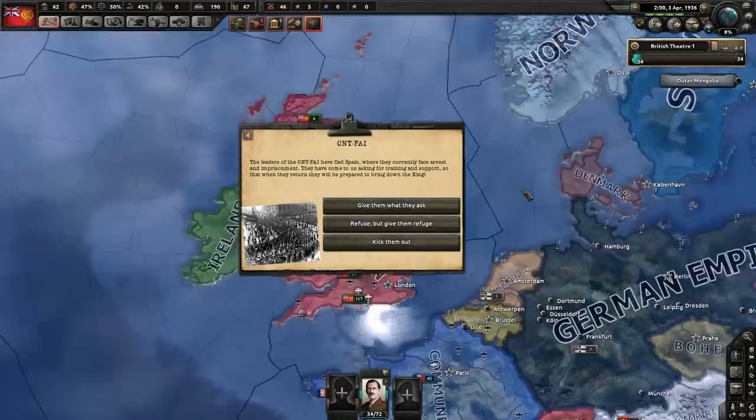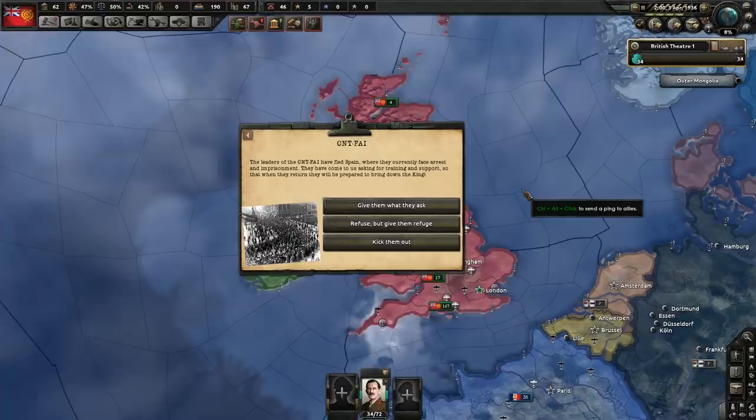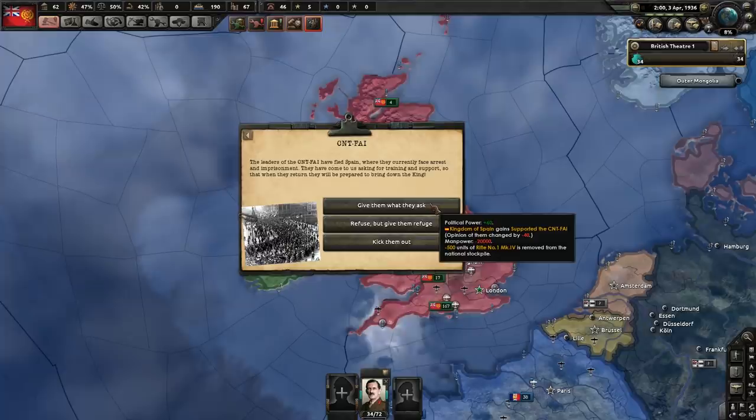Leaders of the CNT-FAI have fled Spain, where they're currently facing arrest and imprisonment. They've come to us asking for training and support so that when we return, we'll be prepared to take down the king. Give them what they ask. Political power plus 60. Kingdom of Spain gains supported the CNT-FAI. Opinion of them changed by minus 40. Manpower goes down by 20,000, and we lose some rifles.